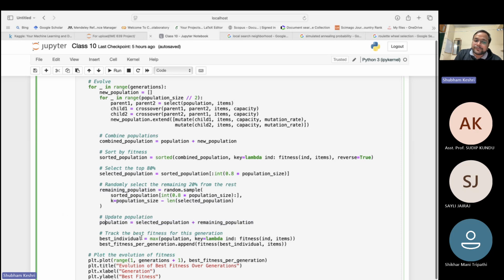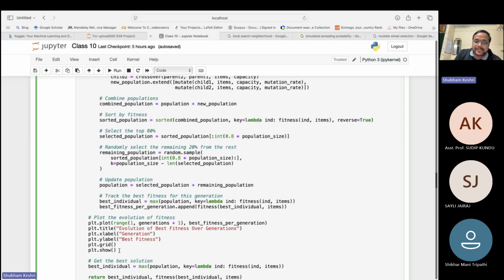And then from this population, so these things are required for the graph. For each generation, I am picking the best individual and the best fitness, because I need it for the graph. For each iteration, I want to know what the fitness is. That is why I can plot the graph. So these two lines are just for plotting. Okay, so you can ignore it for now. When I have the new population, it will go to the next generation and it will do it again. Now these lines are for the graph.